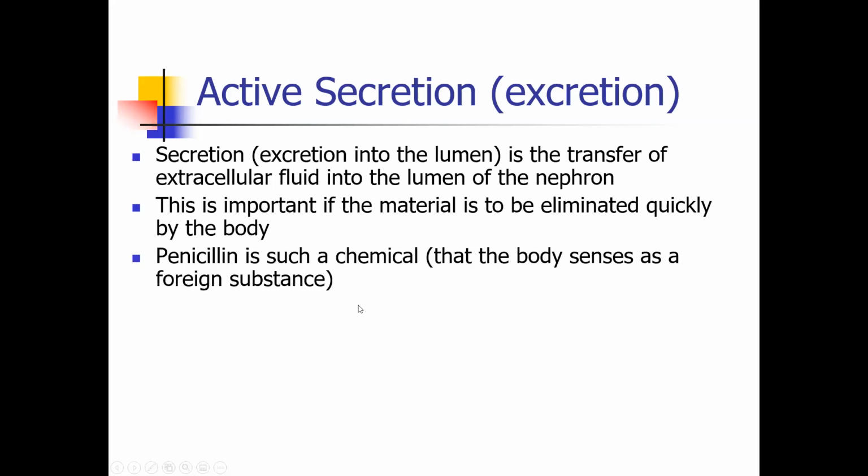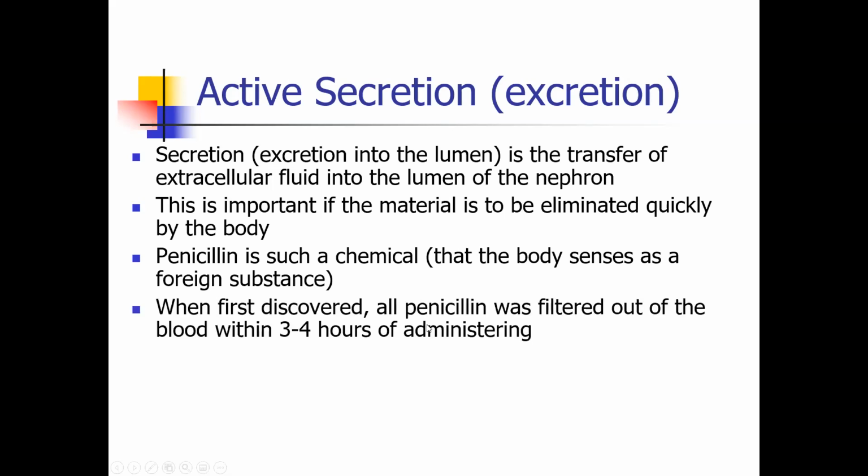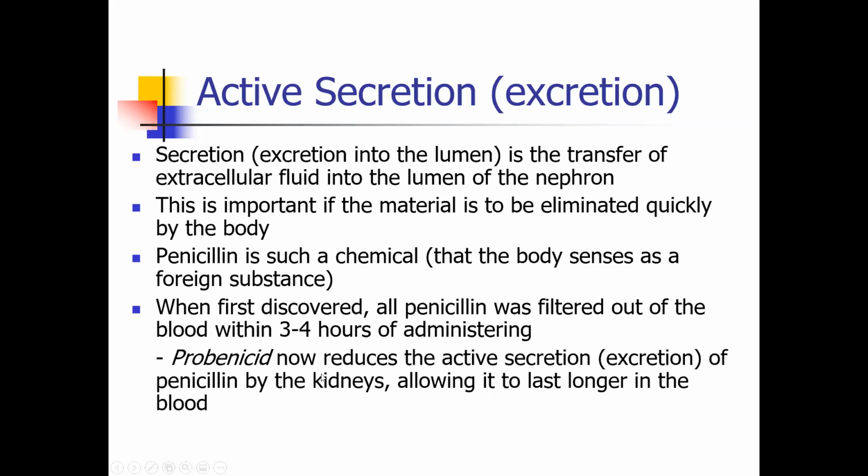So penicillin, when it was first invented, I'm sorry, not invented, it was discovered as a way to battle bacterial diseases. What they found though, the problem was that patients were excreting it really quickly and it wasn't allowed to remain in the blood very long, and so it wasn't working on killing the bacteria. So when first discovered, all penicillin was filtered out of the blood within 3 to 4 hours of administering. You don't want it to be lost quickly because it can't do the job of killing the bacteria. So this chemical was added to it called probenecid.